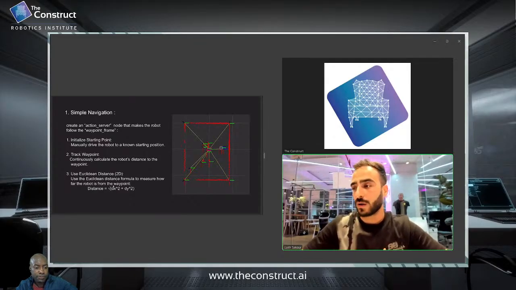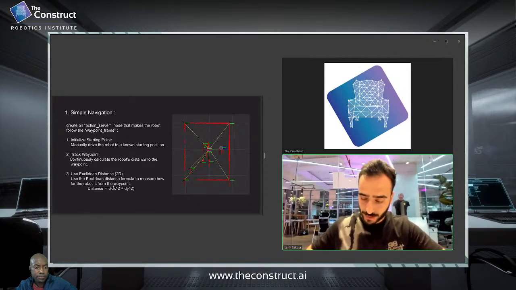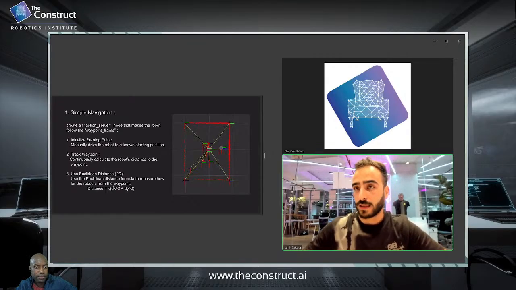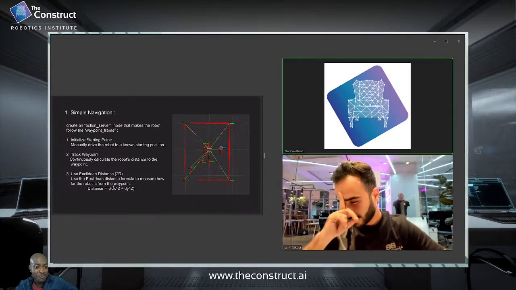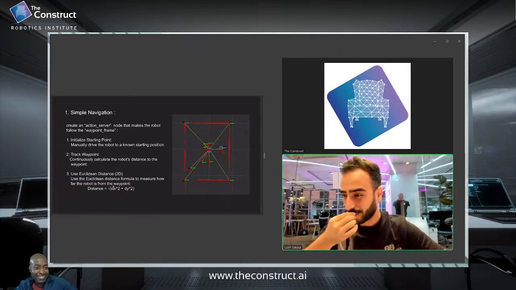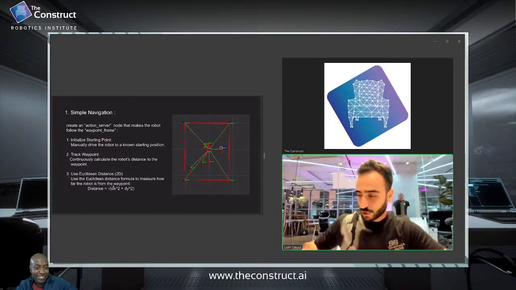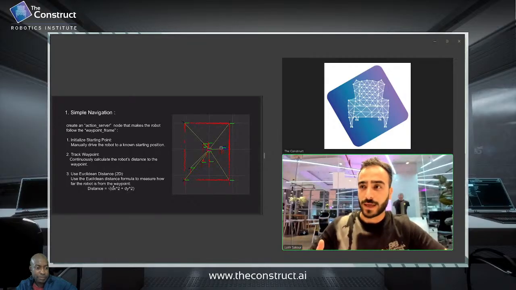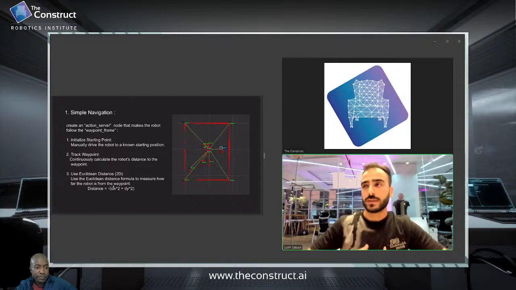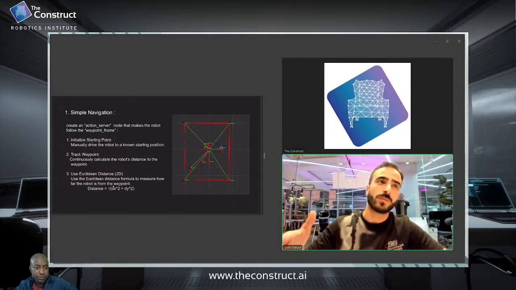How did we do this? We did this by calculating the distance between the waypoint frame and our base frame for our robot, using the lookup transform method, which returns the transform between the moving frame and the robot frame, and gives us the distance on X and Y. By calculating this distance, we find the difference, and I use it here as a proportional controller that controls linear speed and angular speed, and send the command on topic cmd_vel to control the robot and make it follow the waypoint.